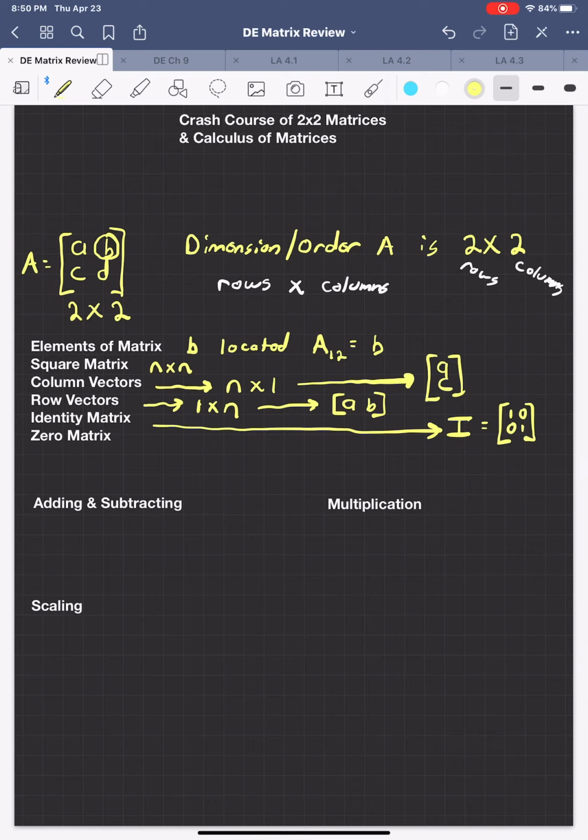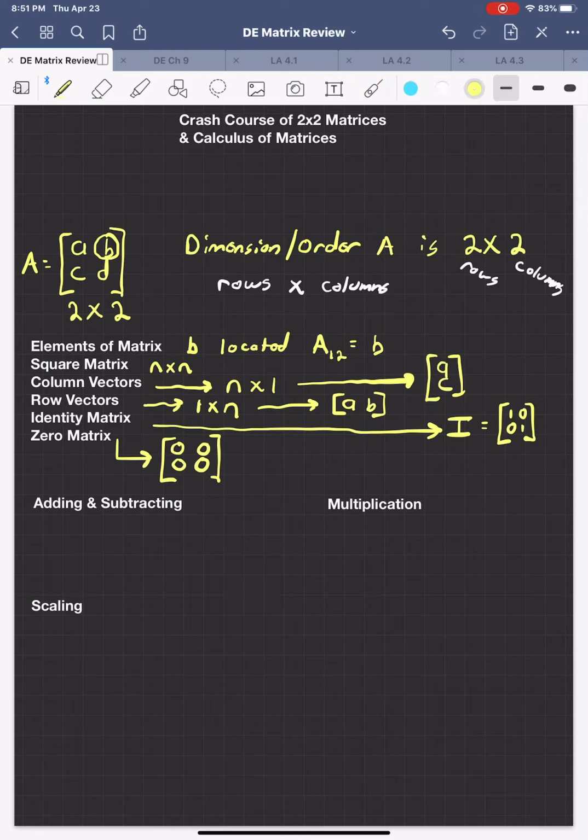All right, now the zero matrix is very simple. For a 2 by 2, it's just going to be all zeros as its elements. The context of a zero matrix matters, of course. If you were dealing with a 3 by 3, then this is what the zero matrix would look like in a 3 by 3 matrix. So the context matters because we'd have to know exactly what type of matrix we're discussing when we say zero matrix.